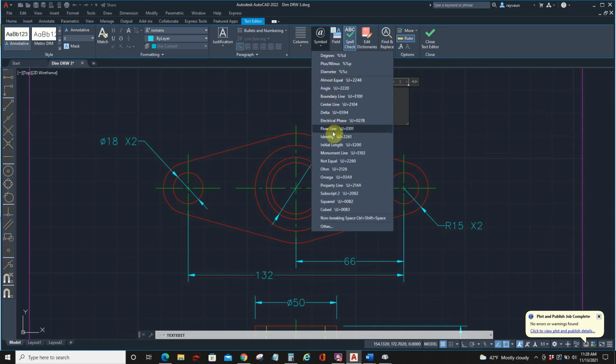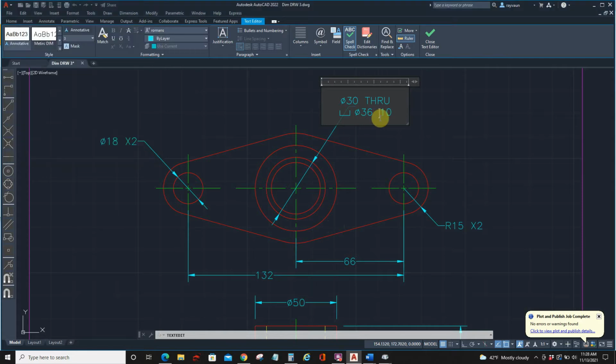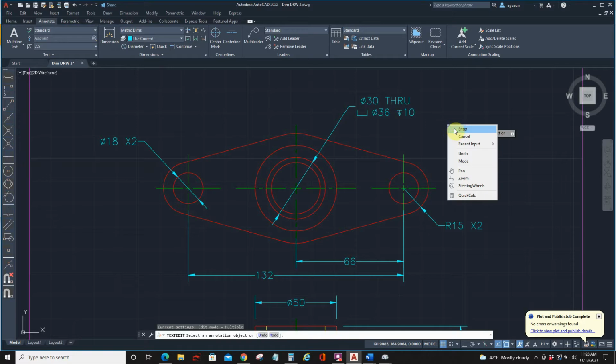And is that in here? Let's see. Other and depth is right there. Just like that. Copy it. Paste it in. Okay. And then that works.